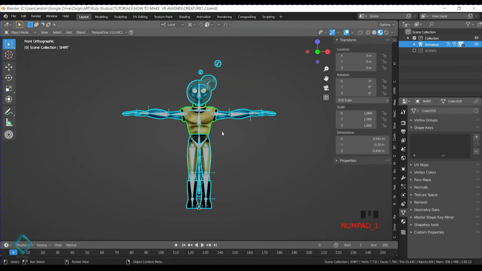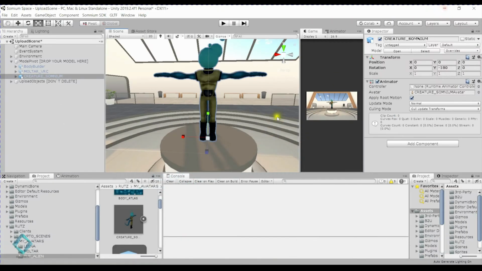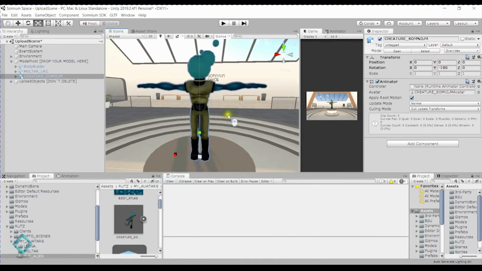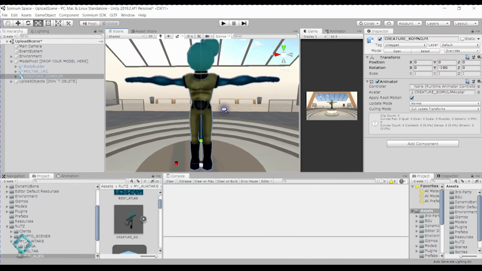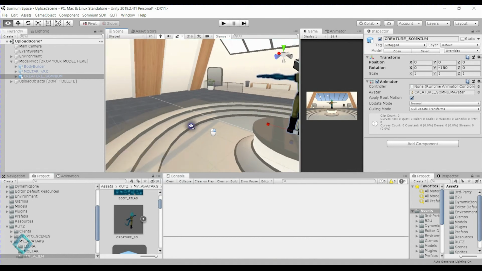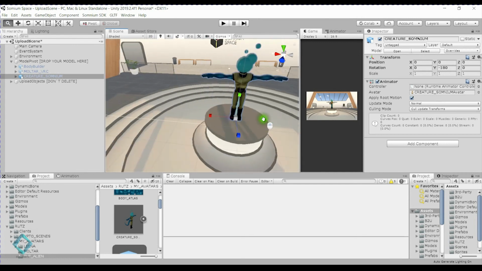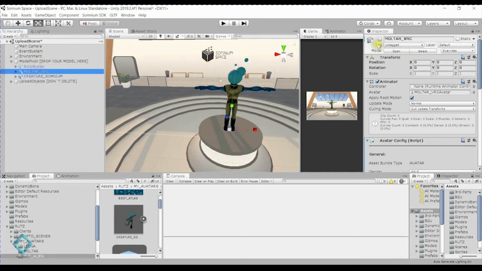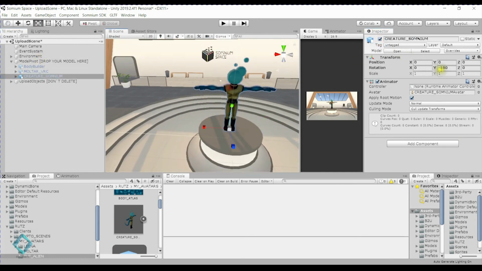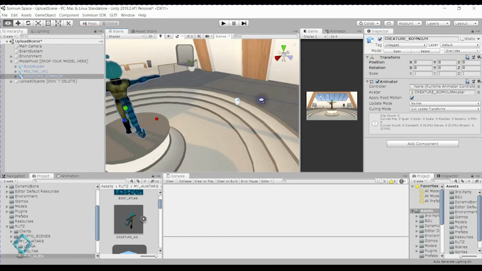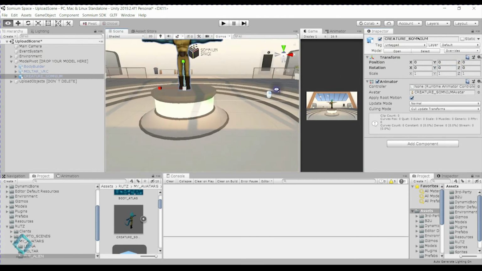Seems like that rotation did not move accordingly, but no biggie. Should be fine. Or unless I'm in the wrong side of something here. So I'm not sure. Let's test it out and see. Oh, no, it was okay. I'm in the wrong side. And we should be on this side.